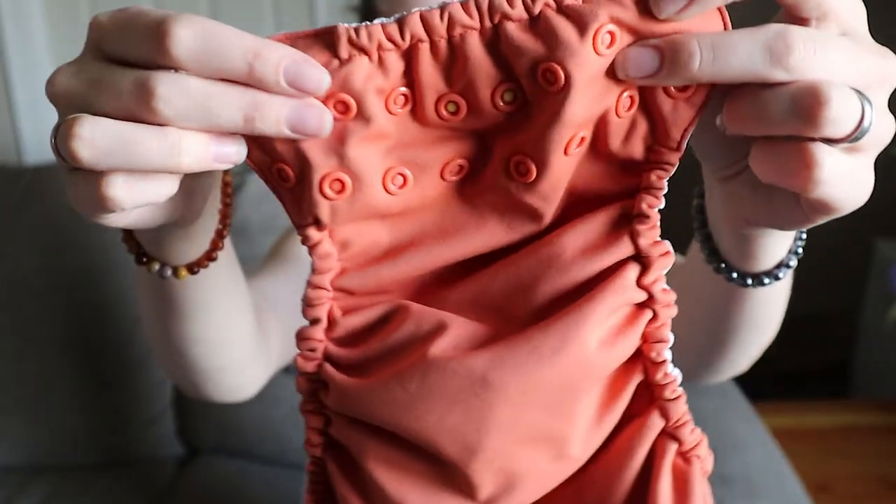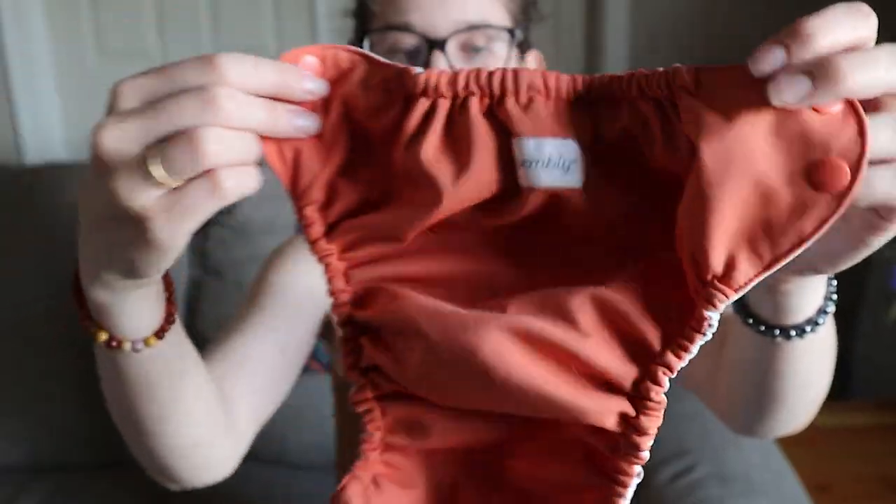I have the pink one. I was having a hard time telling which option this was on her website — the one I saw had a confetti design inside, but this one has squiggly lines. The closest match I could find on her website was called confetti, so if you're trying to find this color, that's probably it. These outers are made from 100% recycled fabric — specifically recycled post-consumer plastic bottles — which saves a lot of waste from going into the landfill. I love that these are recycled.